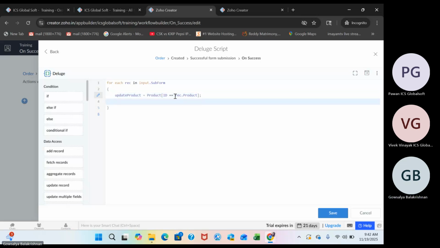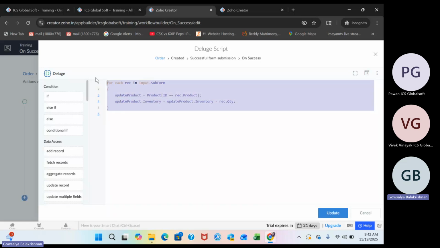Then what we have to do is update product dot, which field you want to update, the inventory field. Update product dot inventory. We need to remove the quantity which is ordered from the current form.